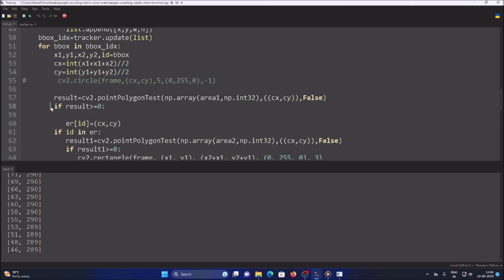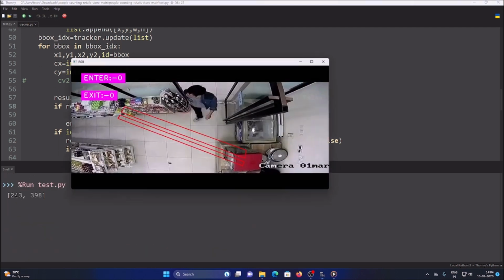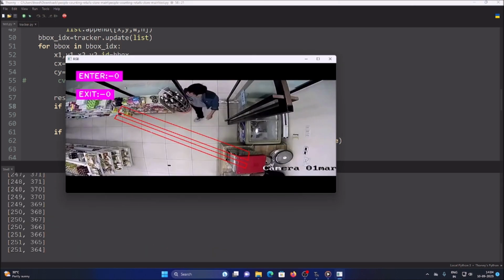So for that I have mentioned here, if the result is equal to 0, then only detect the object. Now we have created our condition. It means our object is only tracked or detected when our object center point is inside our area.